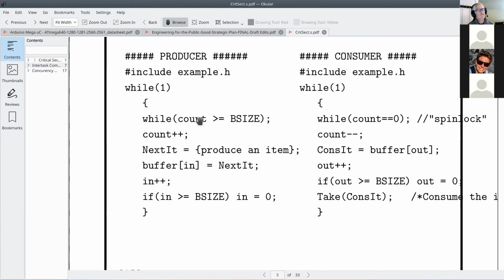Then if there is some space, increment the count, produce the item, and put the item into the buffer according to your input pointer. And the input pointer keeps going, but when it gets to the end of the buffer, it resets to the beginning.